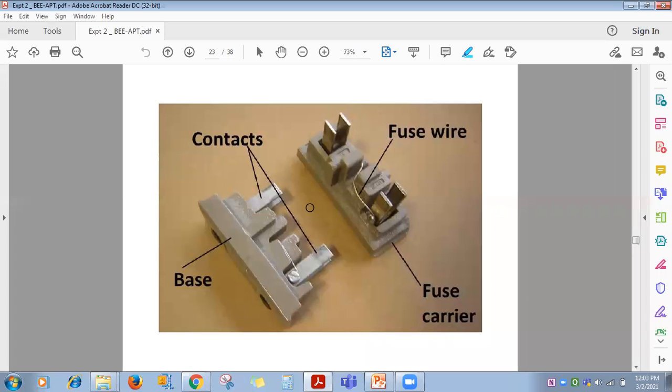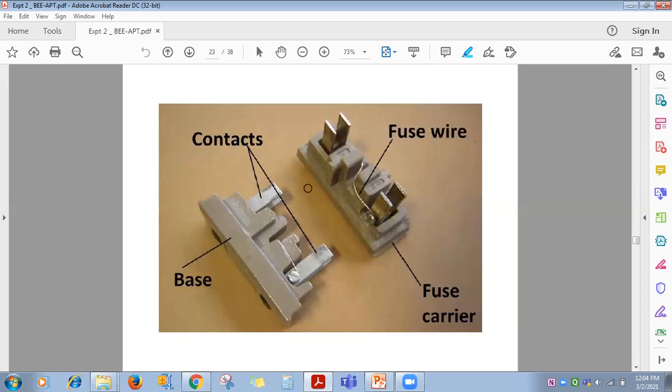Short circuit means the phase and neutral wires carrying current touch each other, and a short circuit will be there. If the conductors touch each other, a short circuit will be there. Transformer primary winding and secondary winding, if their insulation gets damaged and they are carrying current and touching each other, a short circuit will be there. So in case of overload and short circuit, current increases beyond rated value. If current beyond rated value passes through wires and instruments, they will get damaged. So in this case, what is done? The circuit is immediately opened by these fuses and circuit breakers.